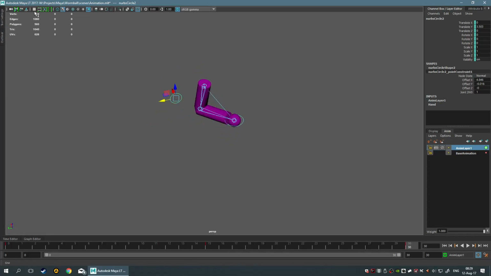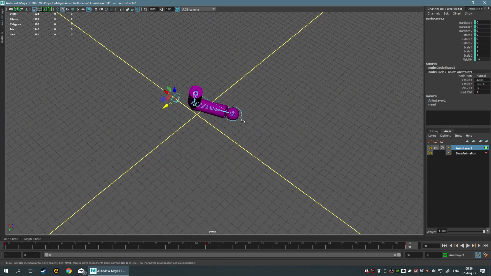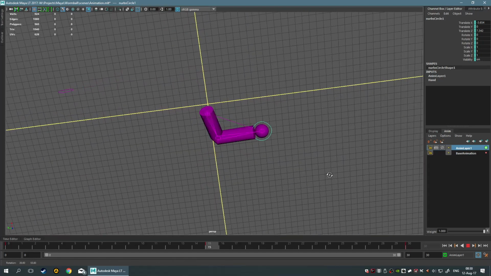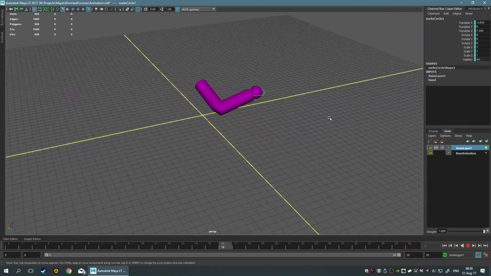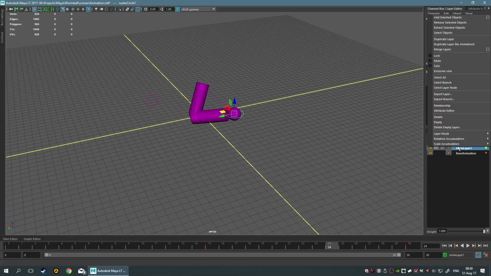I really have no idea what I'm doing. Yeah, so we had to go back with this after the hook and go back over here at frame number 30. So let's see what we've done. This is ridiculous, this doesn't even count as a hook, but whatever. You get the point, I hope, of how to basically use these layers. And like I said, you can blend between them instead of just overriding them.